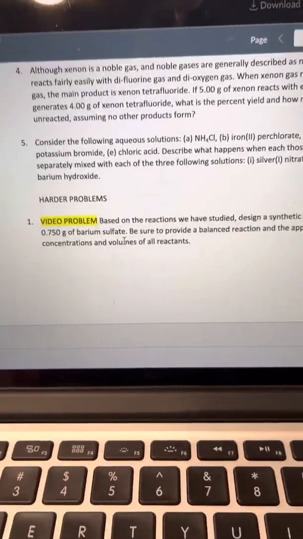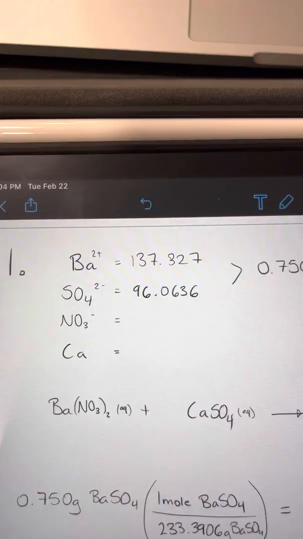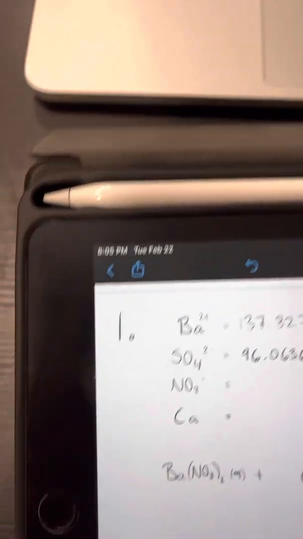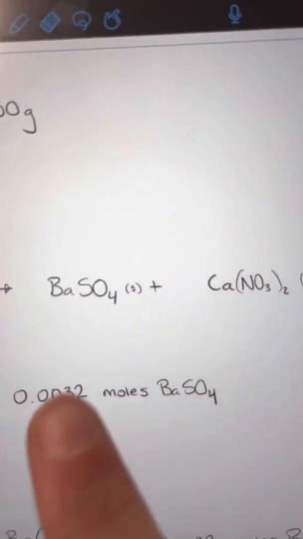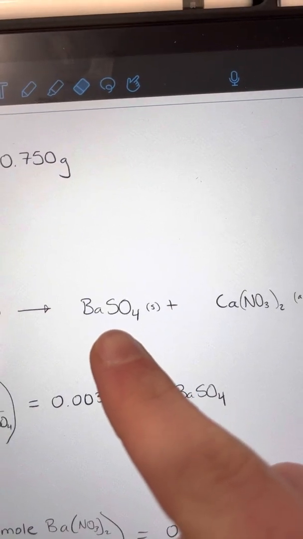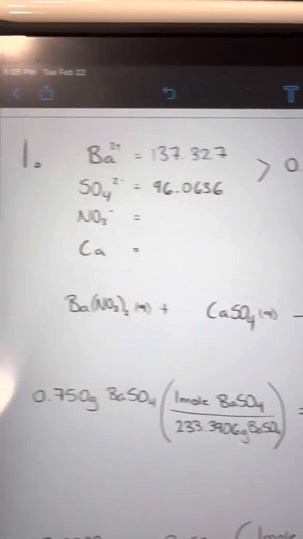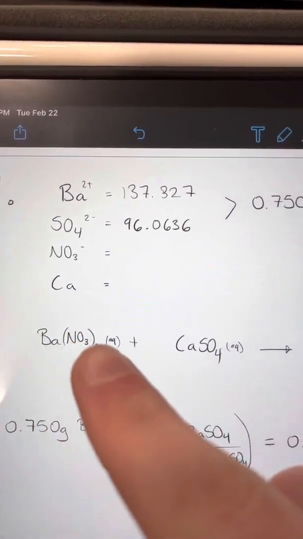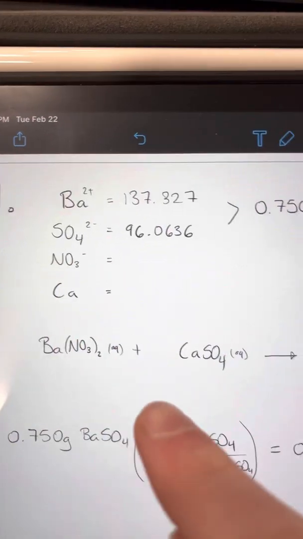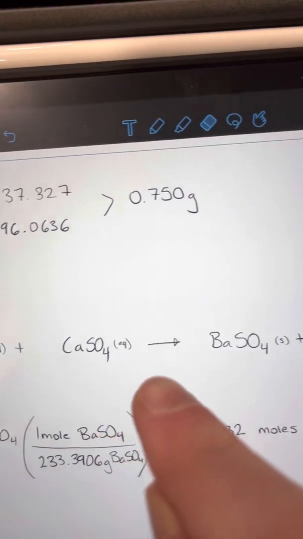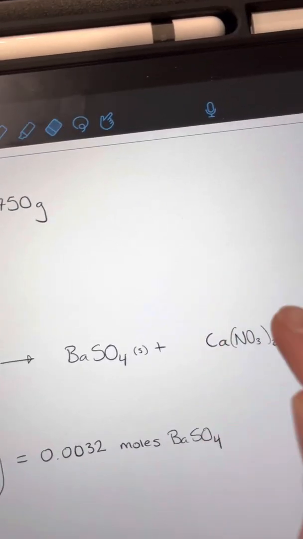Okay, so in order to do this, first thing we have here is the barium sulfate. So that's what we have to get. If we write our equation, we know that barium sulfate is going to be our product. Now, the things that go into barium sulfate: one is going to be barium, so we put barium over here, and we put sulfate. So we're adding barium and X, plus Y and sulfate, and that's going to give us barium sulfate plus some other thing.